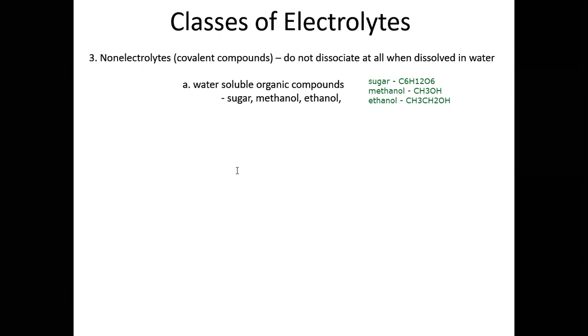So earlier when we were talking about weak electrolytes, I was saying that ionic compounds cannot be weak electrolytes. They're either going to be strong electrolytes if they're soluble. If they're not soluble, they would be non-electrolytes. And so for non-electrolytes, generally we have covalent compounds here, but also insoluble salts can be non-electrolytes. So I'll put that below here.